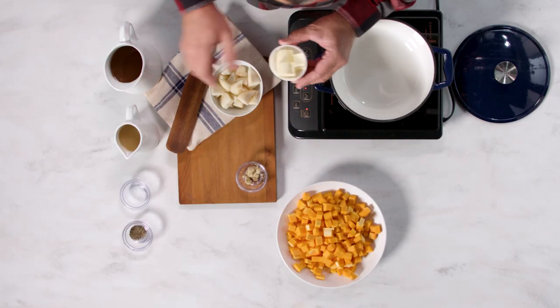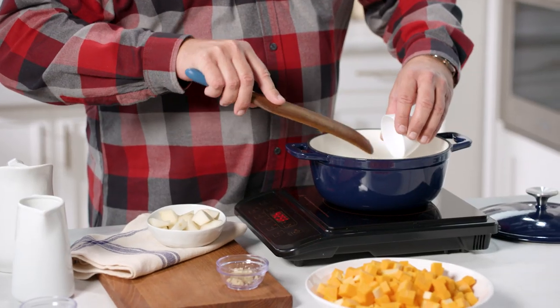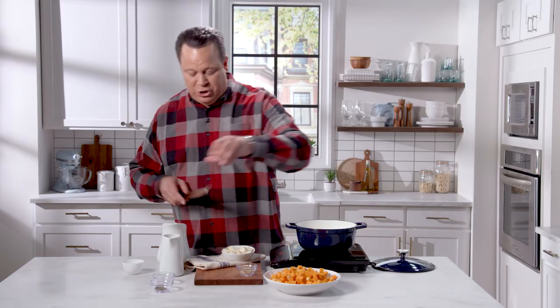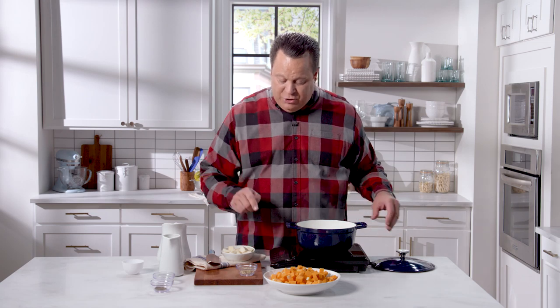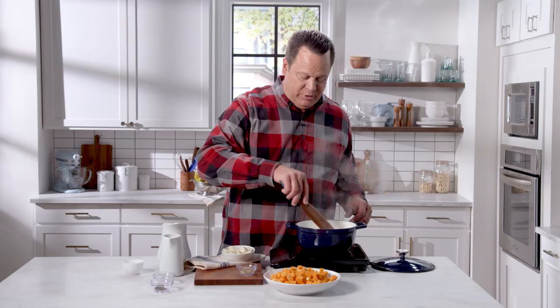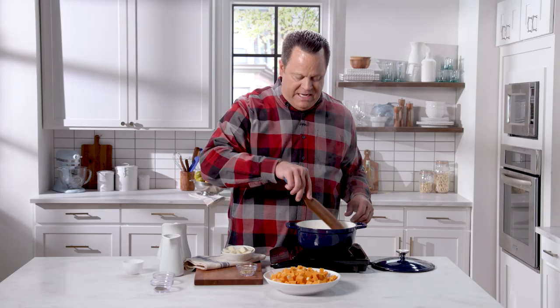What we're going to do first is melt some butter in our stock pot — that's going to start melting almost right away. We've got a nice high heat which I'm going to turn down, because unless you're careful this butter can turn into brown butter pretty quickly. Brown butter is lovely but it can also burn really fast, so we're going to turn this down to about a medium heat.